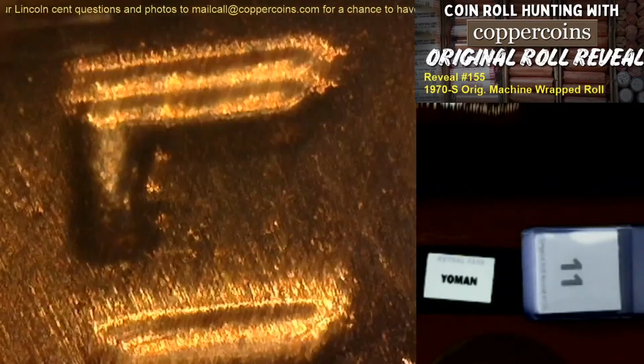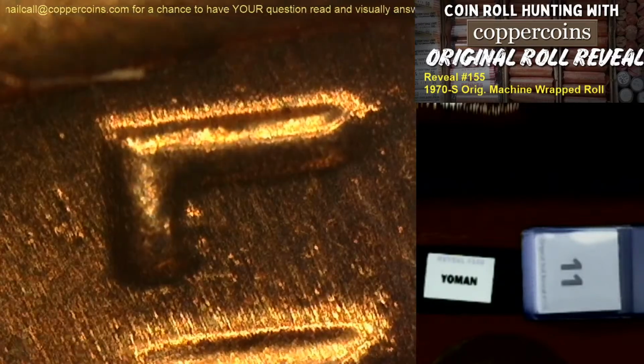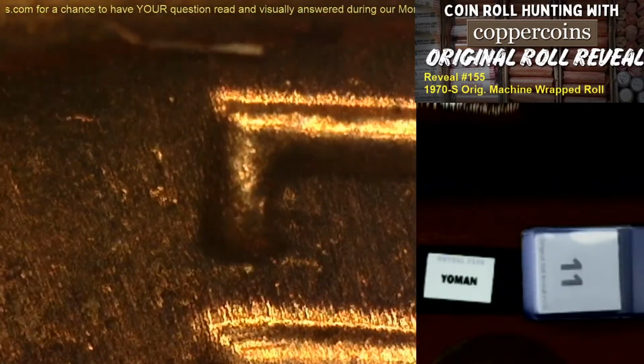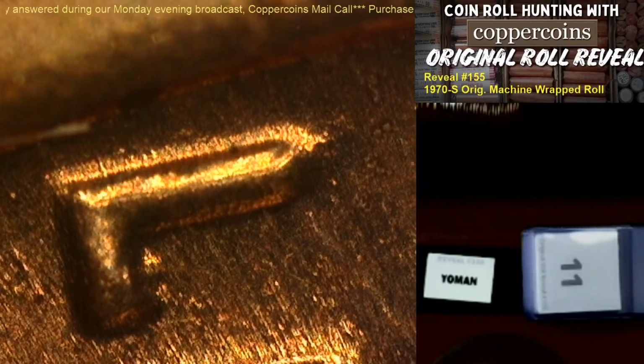Yeah, it kind of looks like it to me. I'm going to pull this out. I'm going to hold it off to the side. It looks like we have an L over another L going north. You got part of a crosslet there in that little lighted area on the inside of the L, and then you've got this, looks like a little pole sticking up out of the top of the L.